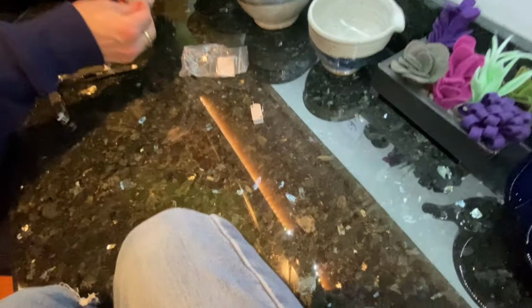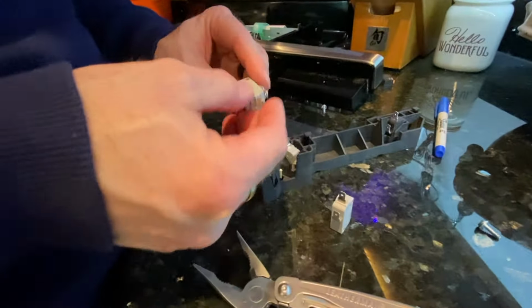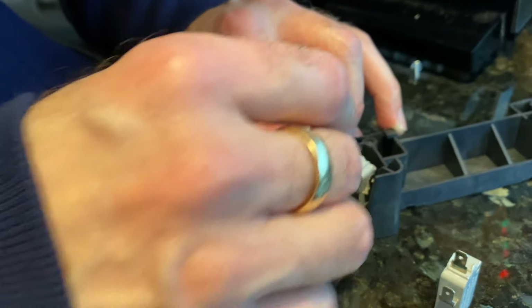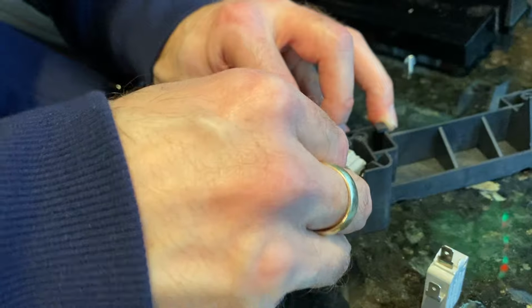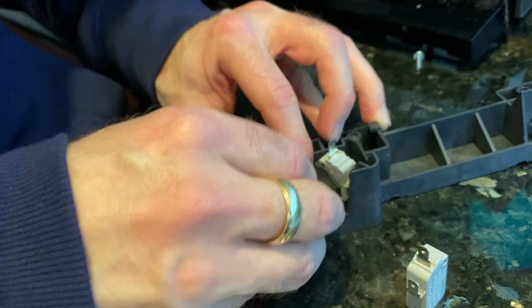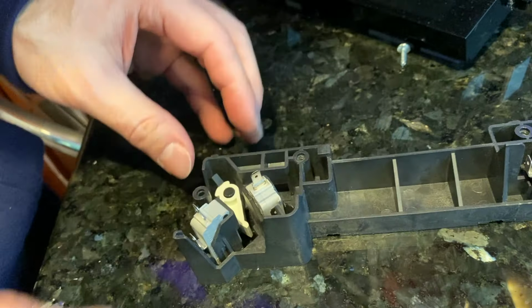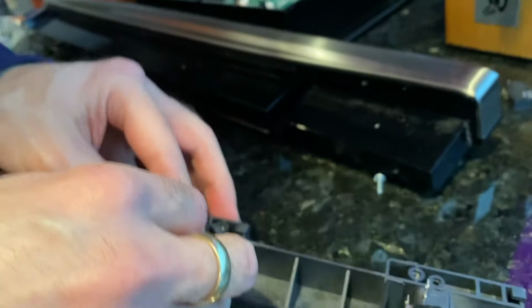This is the new white one. The little black switch, we actually need this one. Black button. So this one looks the same as that one. And then we need the switch to be triggered by this white thing. So that just gets clicked in there. That works. And then the same thing with this one. I think this is the switch that burned out this time.